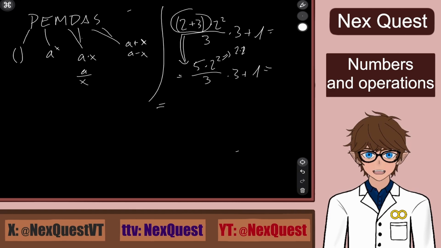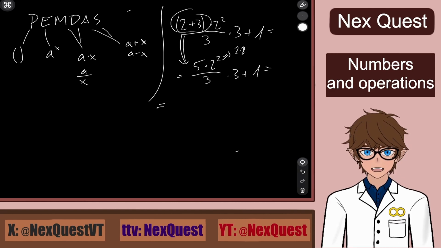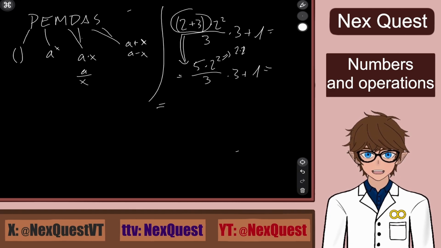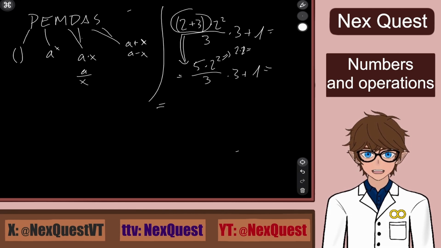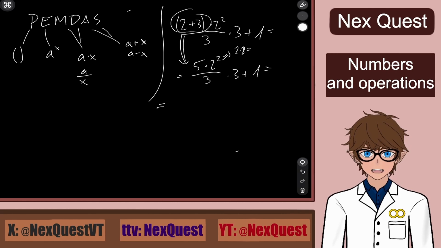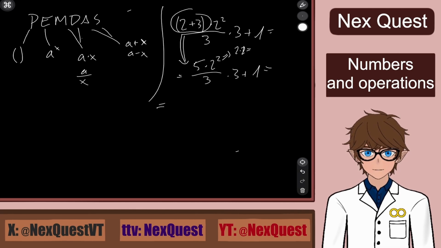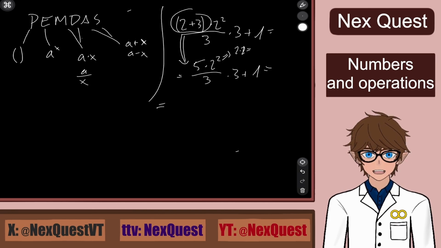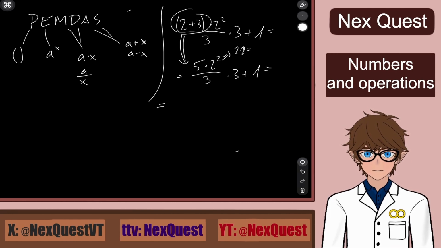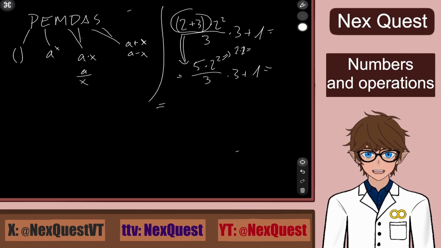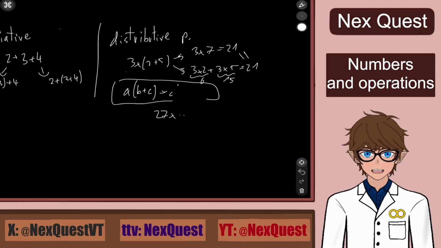It will be more close to 2 to the power of 2 times 2.4, which you can't really graph out. Well, you can graph it out, but you can't write it in a simple way. So next is exponents, which, as I hope you know, mean the amount of numbers multiplied by themselves, meaning 2 to the power of 2 is 2 times 2, which is 4. Now we have divide by 3 times 3 plus 1.